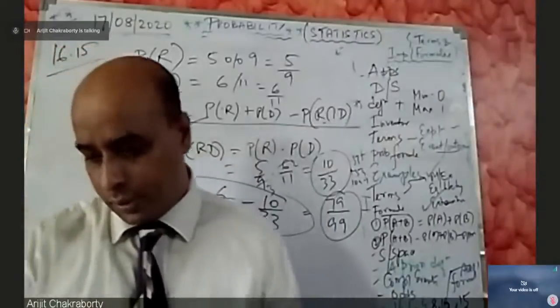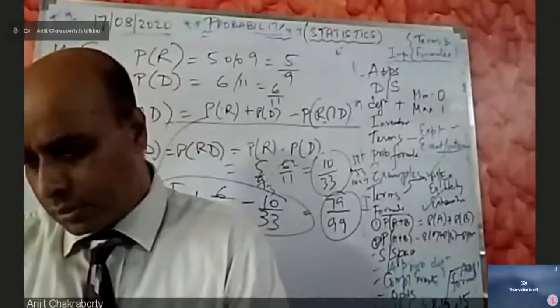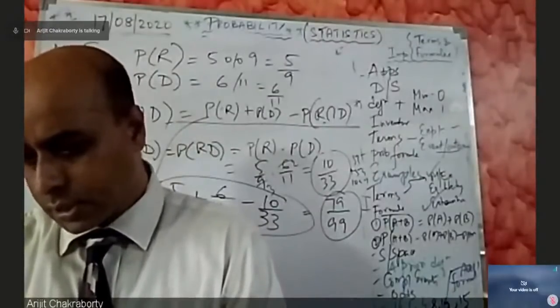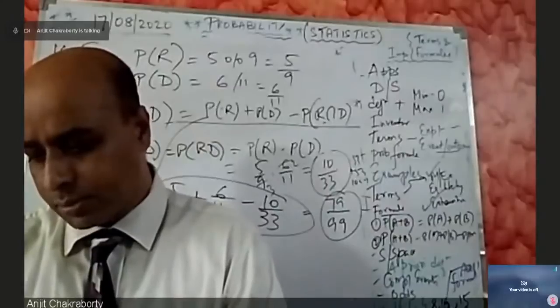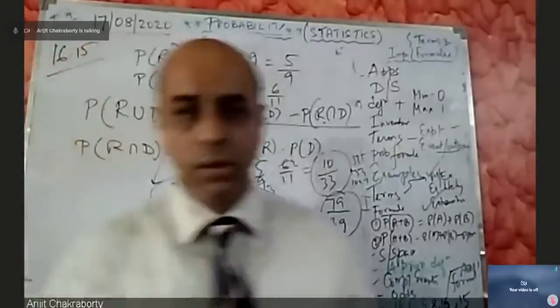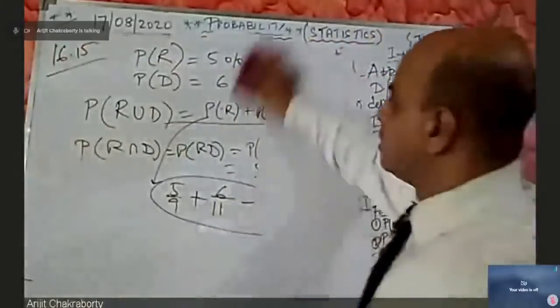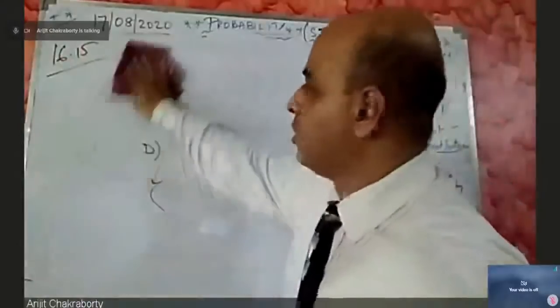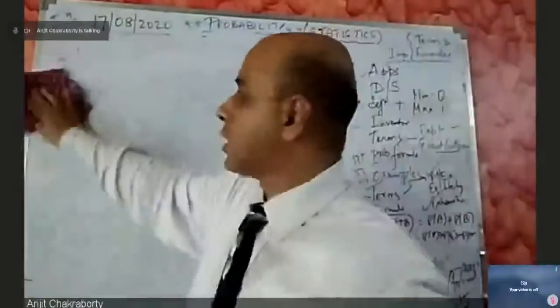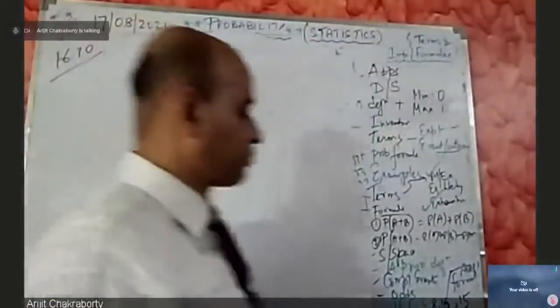Let's take the last two examples. Let me go now to the last concept, and that is the concept of expected value of a random variable, and then we will take the questions. Okay. Expected value of a random variable. So I am taking the last part. This is 16.10 of your study material in this chapter.